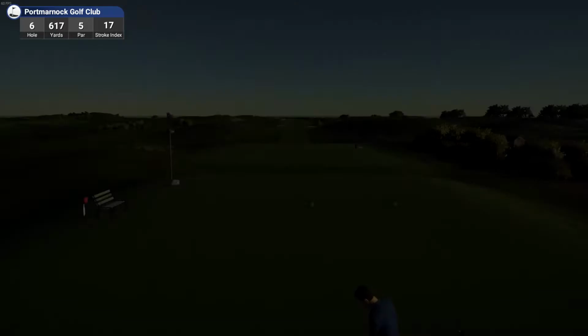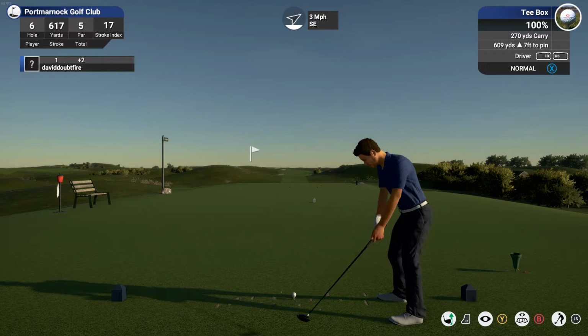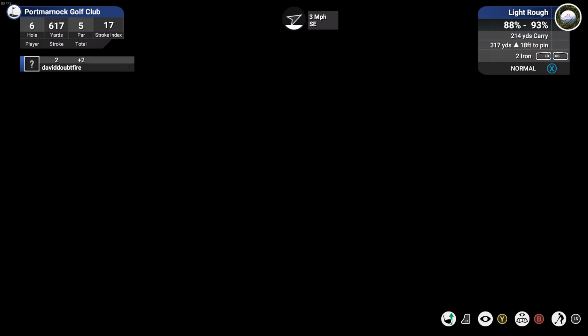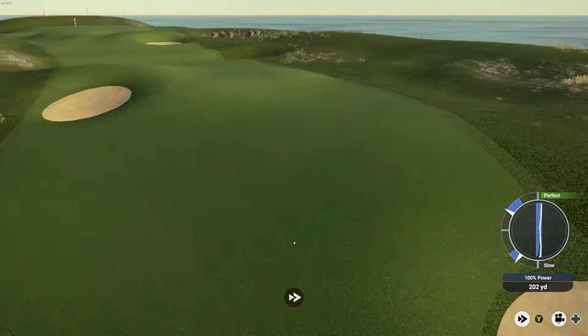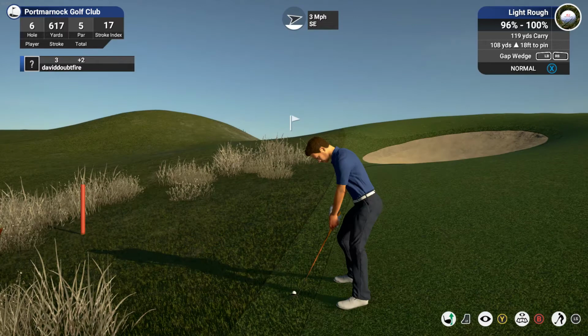Hole six is a long par five, measuring 617 yards, stroking 17, playing the second easiest hole on the course. He's unlucky. He's not quite finding the fairway with each of these, but he's just been finding the light rough more often than not. Well, that was an unlucky bounce as well, but such is the way this game is. The bounces aren't kind most of the time.